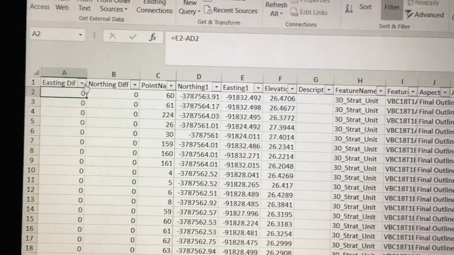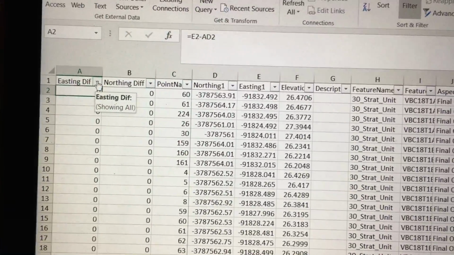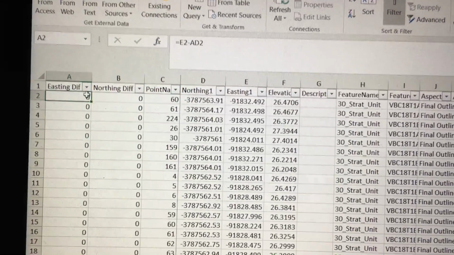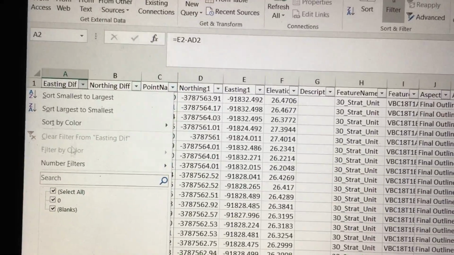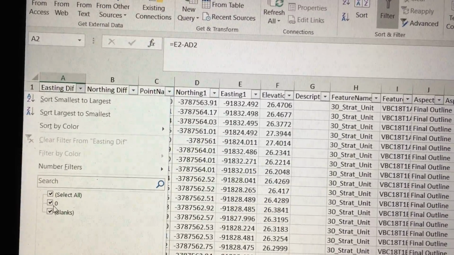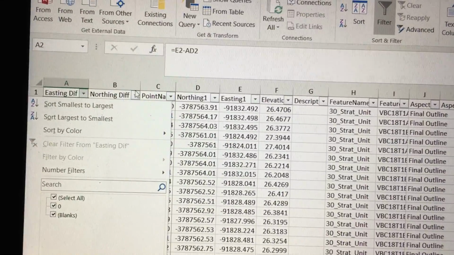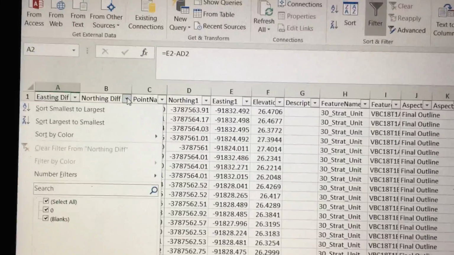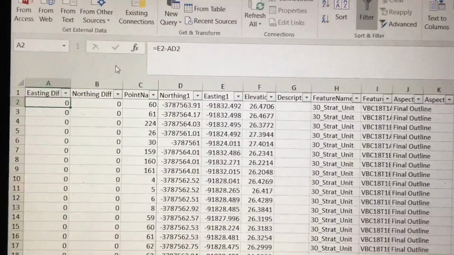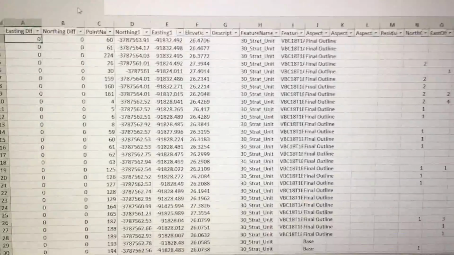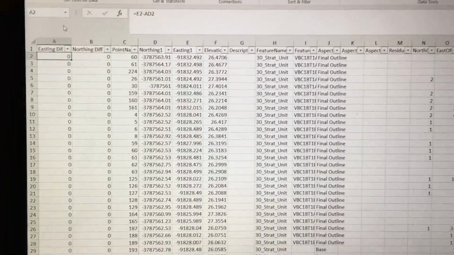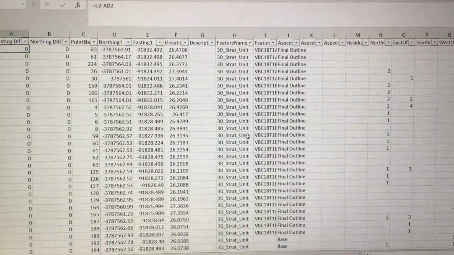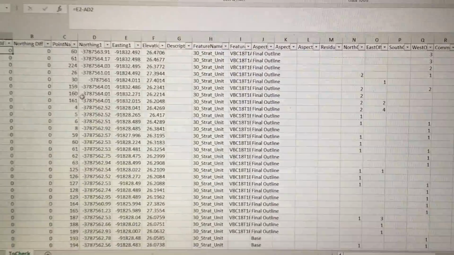And here, actually, if you check the filters on these, this is a really quick way to check it. So I put the formula in, dropped it down all the way to the bottom of the data, and checked the filters, and you can see that there are only zeros in all of these. So there are no differences in either the eastings or the northings, which means that all of these points do need to be corrected. They were all problematic. So we know that we're going to have to recalculate the offsets on all of these points.